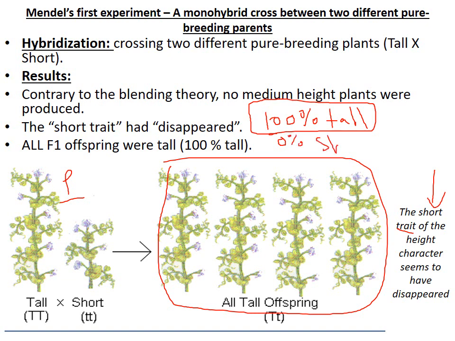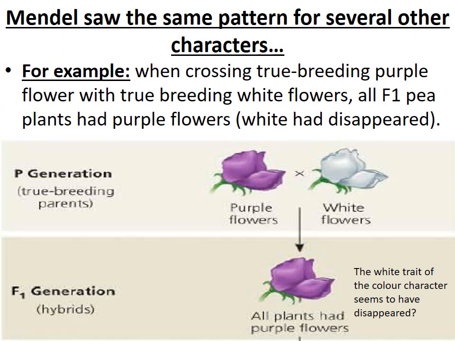Now I want you to keep in mind that even though we're only studying 4 plants here, Mendel didn't just study 4 plants. There were a lot more plants, hundreds, thousands of them. But we're simplifying it to a manageable number for the sake of our presentation. There were many repetitions that we simplified in the textbooks. And this pattern is something that he noticed for many characters, not just for height.